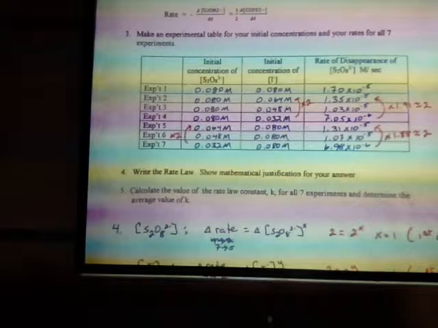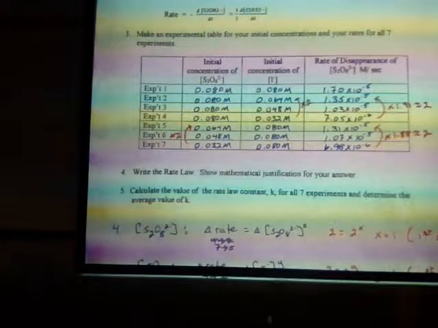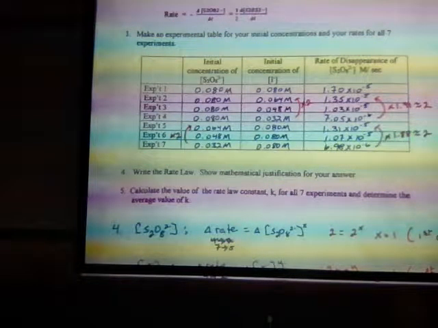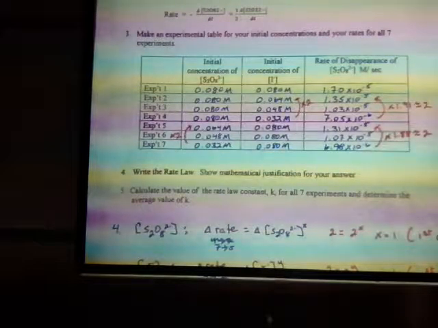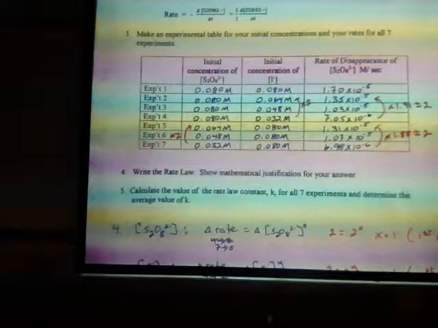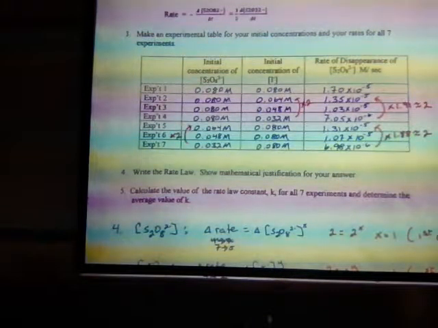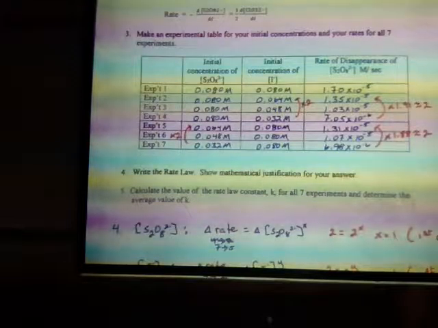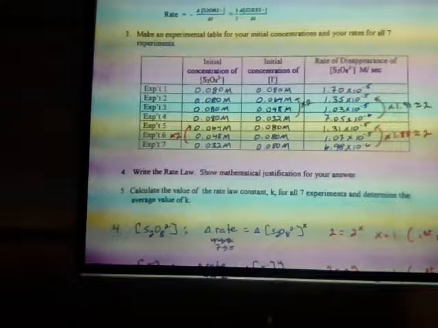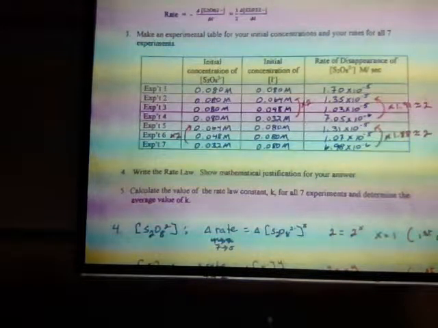Now, how close did your values of K come out to each other? Because you went through and calculated K 7 times and then got the average. Were there any outliers? If you have one, that probably means that one is the one that messed up. You may have done something wrong there if one of the K's was way off. Okay? But did they come out pretty close? Did they come out the same, at least order of magnitude, same power of 10? Okay? So that's pretty good.